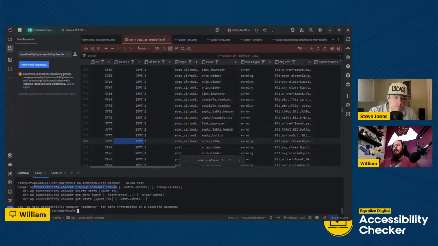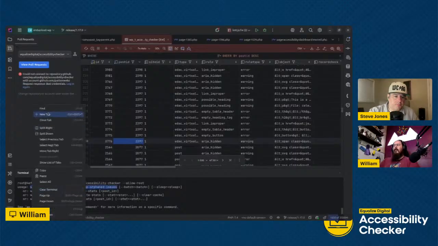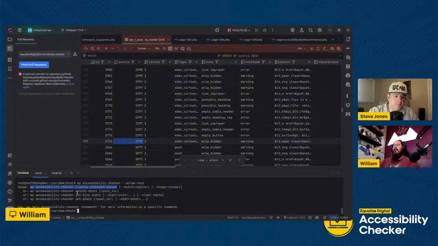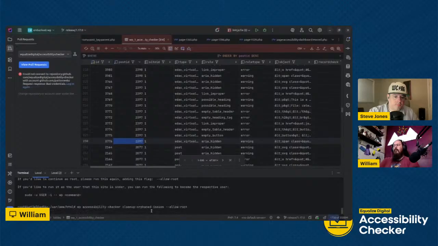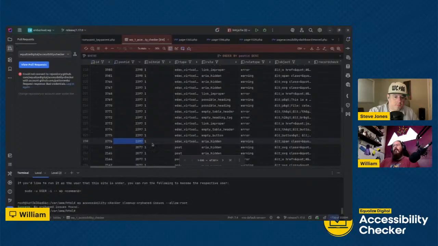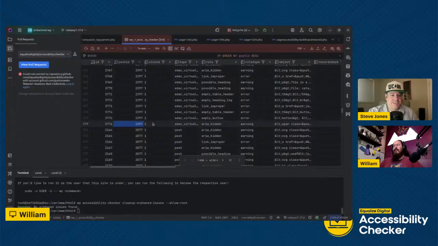I think we did demo this previously. So let's copy this and paste this. Oh, no orphaned issues found. So I'll need to look into why this is. Actually, I know exactly why this is. I'm looking at the wrong table. This is the wrong database because I set up a fresh database. So this is my actual live test environment.